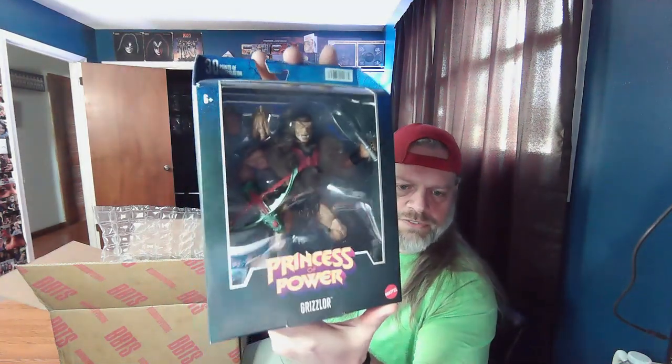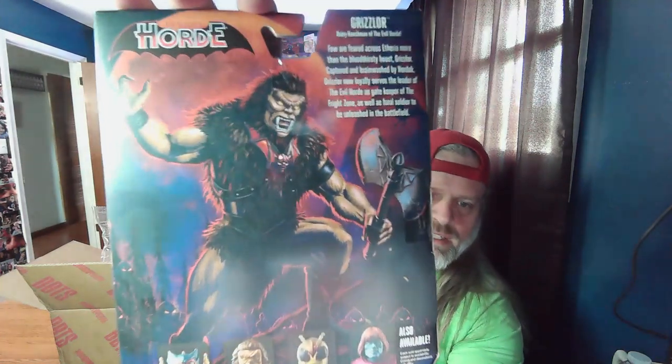This is one that I had when I was a little kid, and now I got it as an adult, it's just a different version. But anyway, hopefully the box is in good shape. Everything's in the clamshell good. Look at there, we got Grizzlor. All right, and again, it's kind of hard to film these with the plastic on there. There's a lot of glare and stuff, and it don't matter if I turn that light out. It don't matter what I do. It just don't do a whole lot.